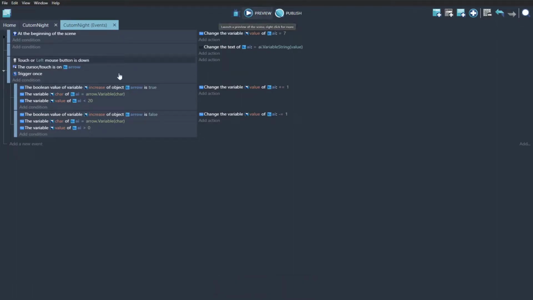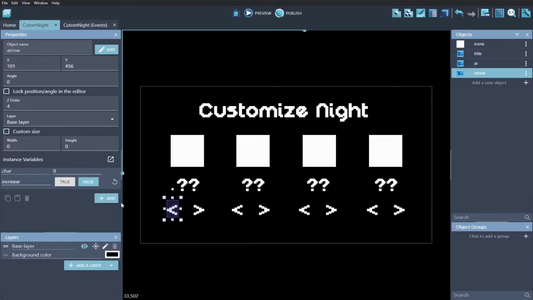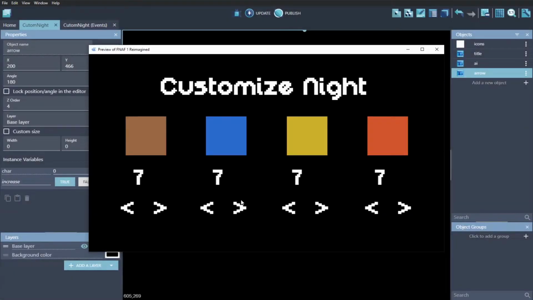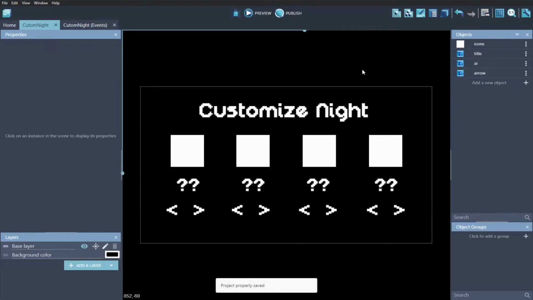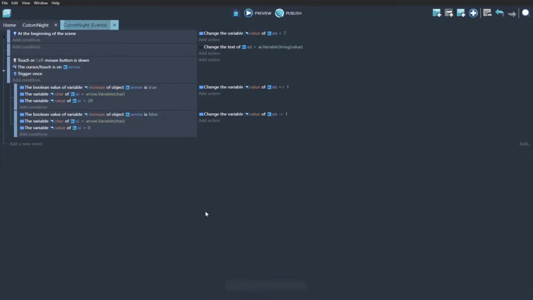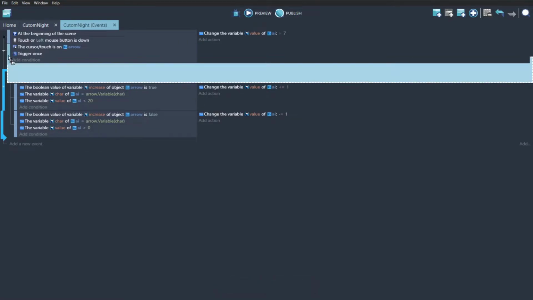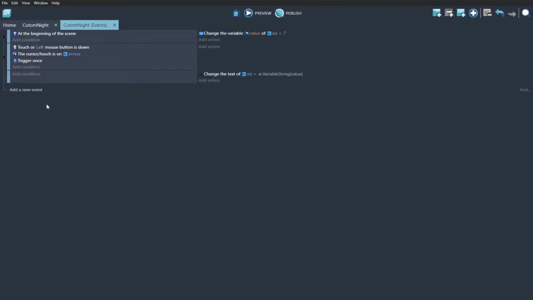I have added a boolean to it, so it says this is increase false and this is increase true, and suddenly it works. I have no idea what it did, how, or why, but it works, so I will take it. We have up to 20, and that's pretty good. Nice. So we have this, we have that, we have those things.